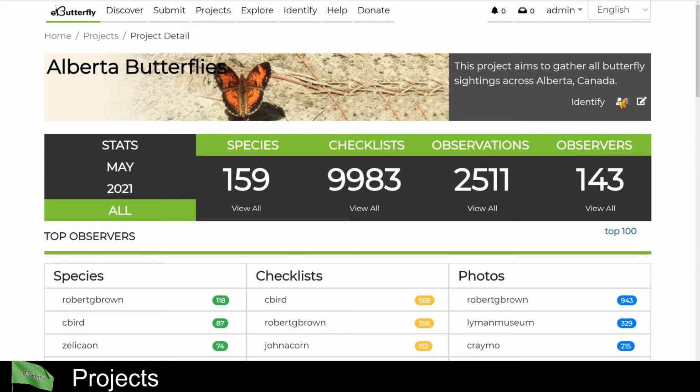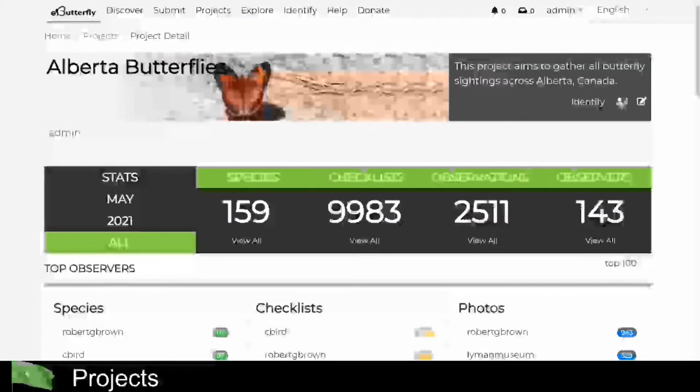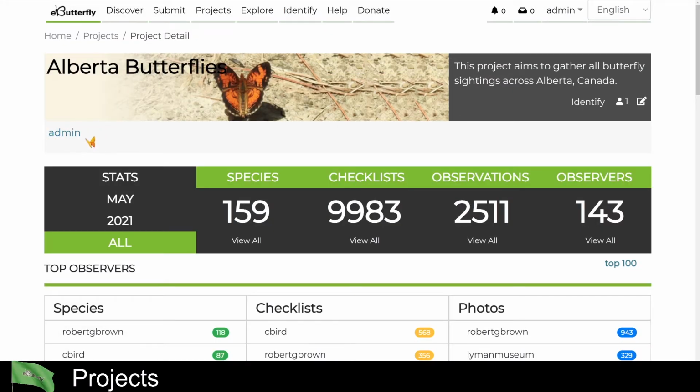You will also see here this user icon, which will list the people that are subscribed to your project. So if I click it, you will see, for example, right now I am the only one subscribed. It doesn't matter since this is an open project. It will show me observations whether people are subscribed or not.